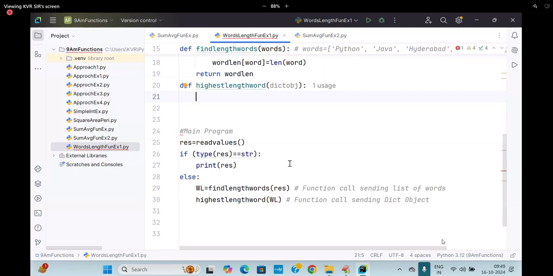How do you get the values from the dictionary? I'm asking how do you get the values from the dictionary?